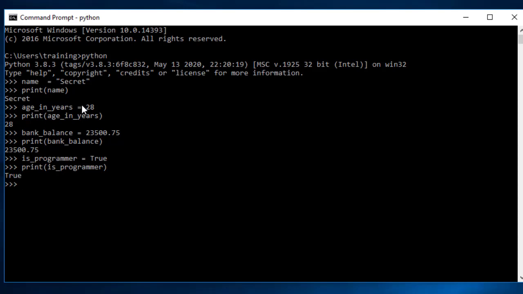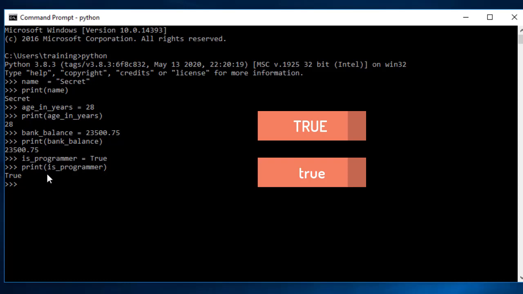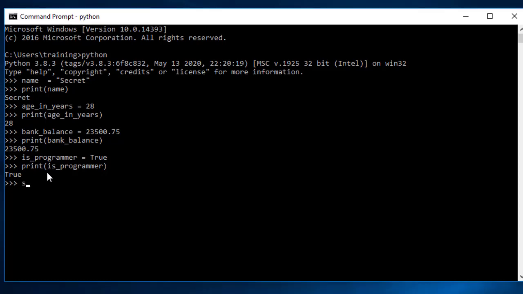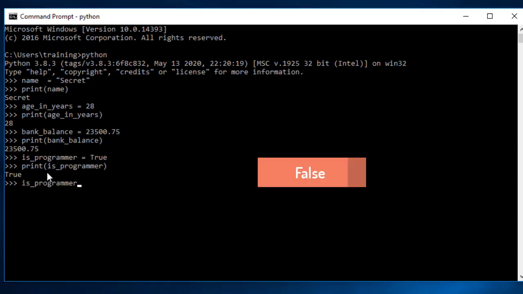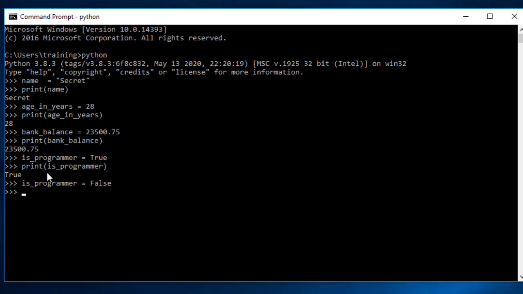Now the value of this boolean variable is case sensitive. We cannot write true in all uppercase or lowercase. That's not the same. If we want to write false, it will be like this. Also, it's not surrounded by single or double quotes because this is not string.